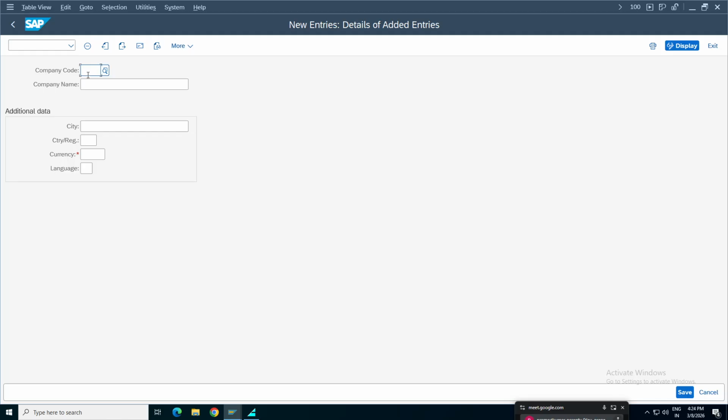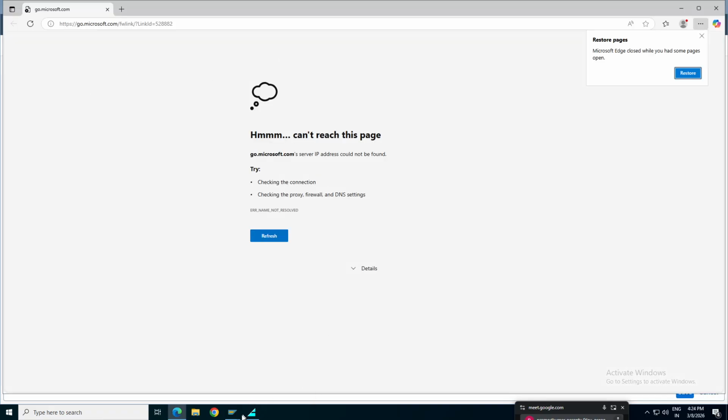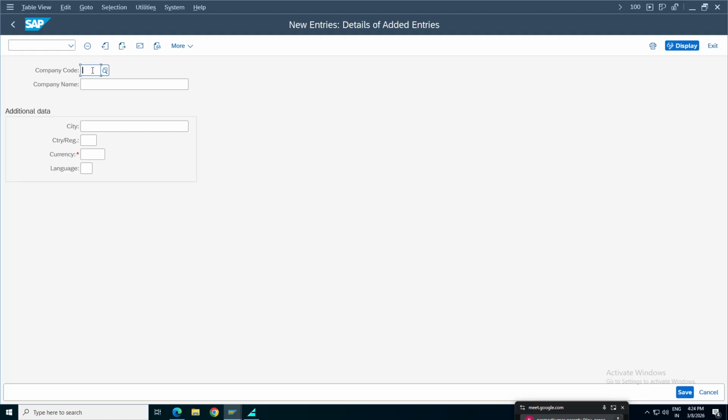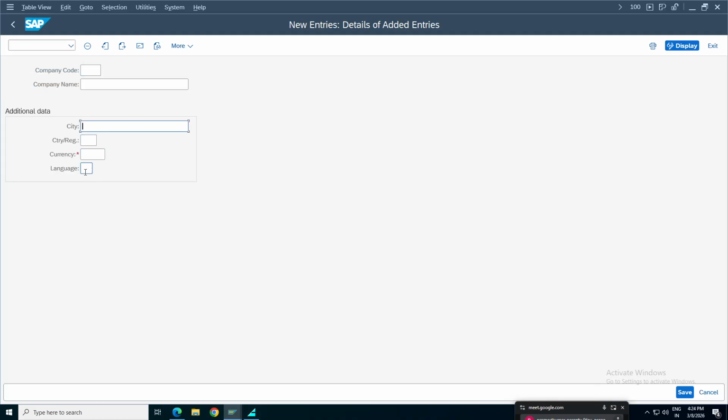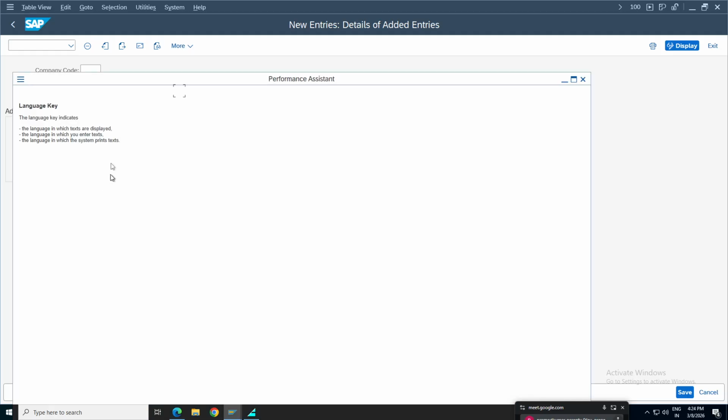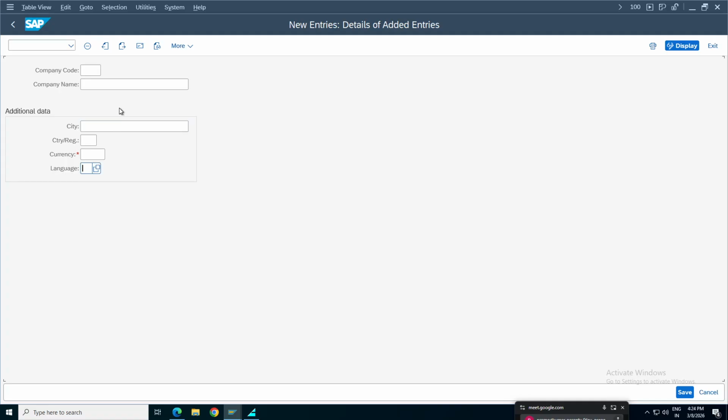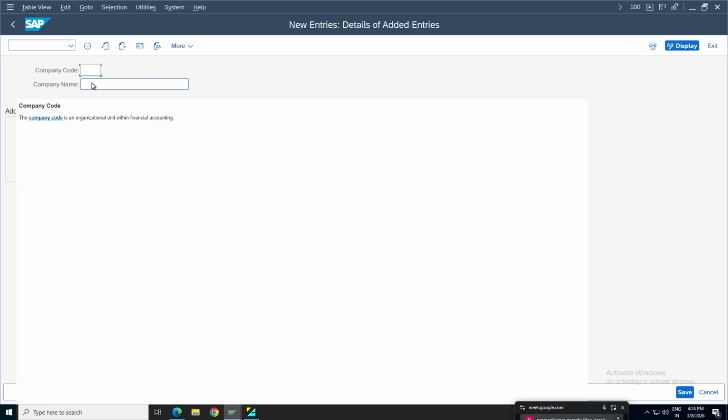And one more thing, when you press the function key F1, you will get help also. Help in the sense the definition of this company code. On each field, if you don't know what is this company name, if you don't know what is currency, it gives the definition. If you don't know what is the language here, if you press F1, you will get the description of this language. Where there is no guide, we have to use this option. SAP has already provided the help documentation for each field. Now for company code, if I press F1, you will see a lot of information.